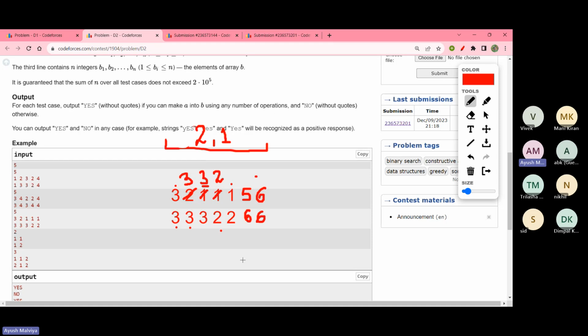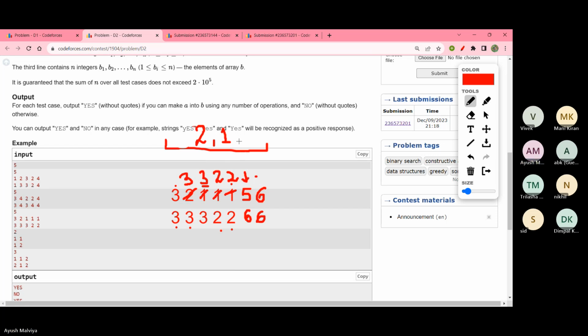Now again, I've reached this index 1. And the value of that particular index in the array is 2. So I can simply change this value to 2 since 2 is in my stack. So I change this value to 2. Consider if this value was not 2 and it was 3. Then I could never have propagated this value 3 till this particular index, since there was a value that was smaller than 3 in between this subarray. And so 3 is not in my stack. Now I have reached this particular index.